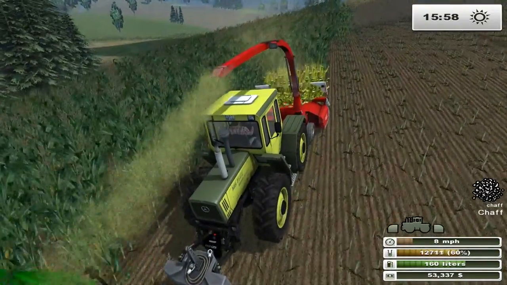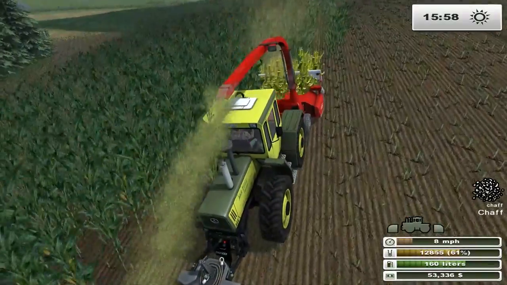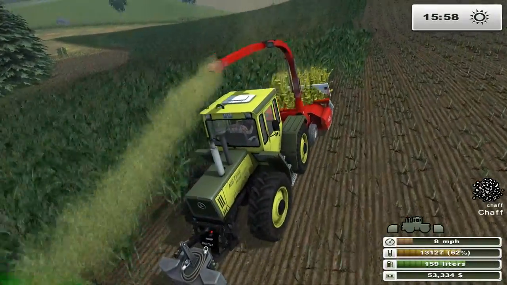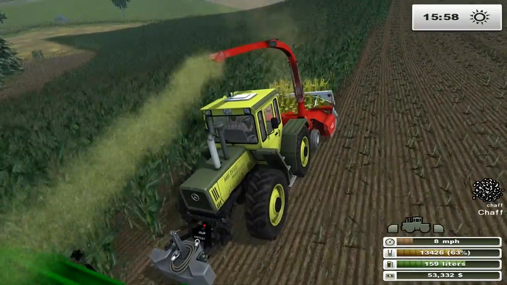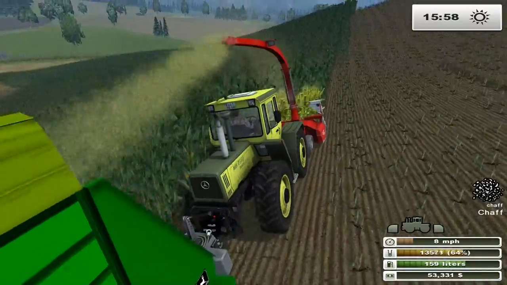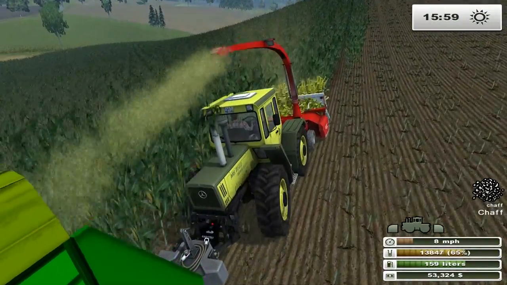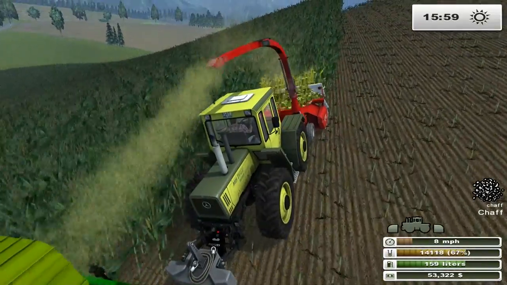Yeah, I actually ended up in the other field. I think that's field 10 there. Yeah, field 10. I actually went over there with this chopper and did a couple rounds around the outside edge of the field to kind of clear it up for auto tractor. Ever since I did that, I have not had any issues with him derping up at all. Otherwise, he was kind of crashing into stuff around the outside edge of the field and getting stuck.